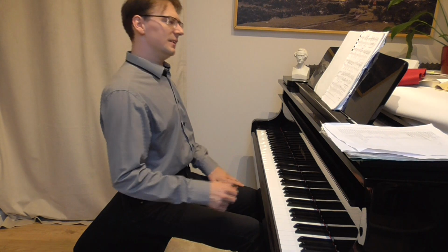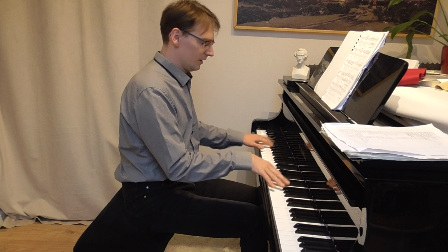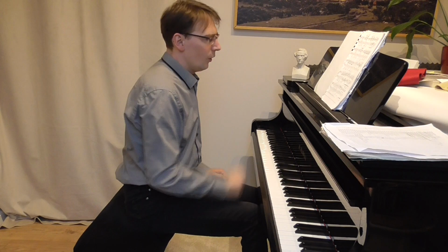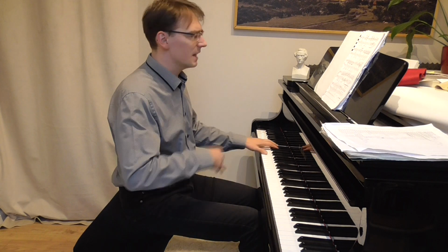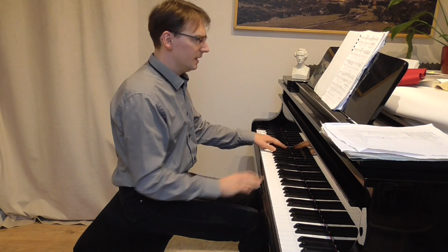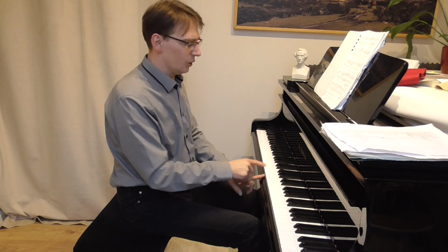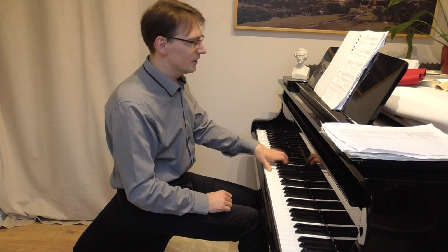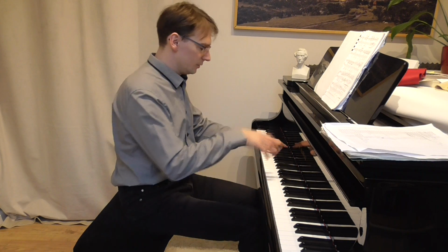There is one very demanding moment in bar 27. Here. This is, well, if you have the accurate edition, there is a very interesting help written here. I mean, that you play right hand like this. Only one note here. This note you take to the left hand. So instead of playing in the right hand, you play in the left hand, and the next chord the same thing. So then you have.